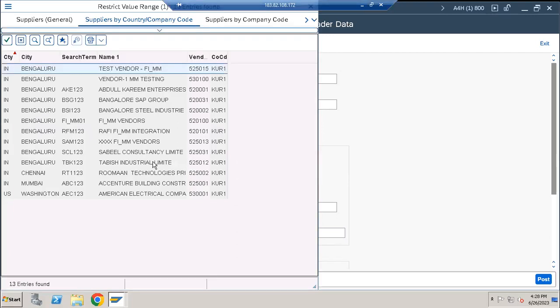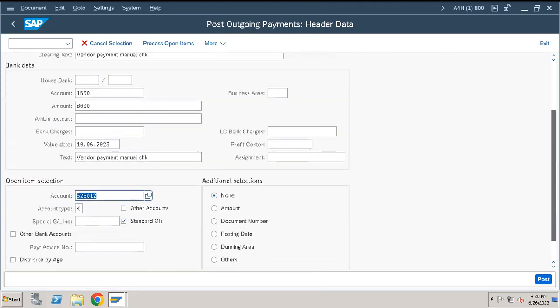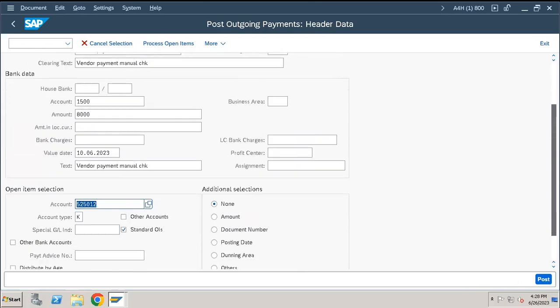What is this? Industrial Limited. Double click on this. So we are making 8,000 payment to the vendor for purchase of materials from this vendor.